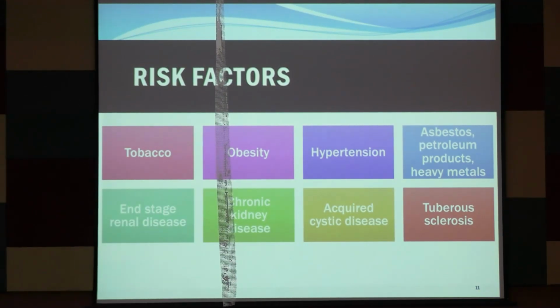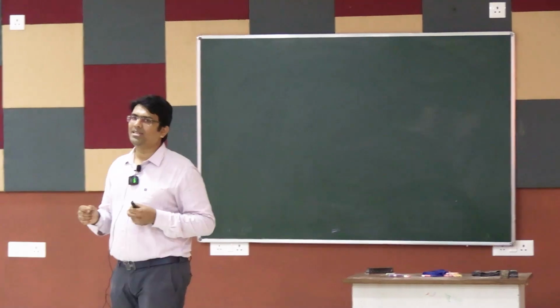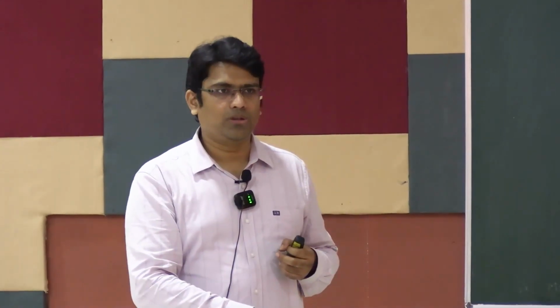Apart from that, there are certain patients who have CKD. These are patients who are on dialysis. Now these dialysis patients tend to acquire acquired renal cystic disease. Cysts are created in the kidney over a longer run, and these cysts develop cancer even over a longer run. So a patient who is on dialysis for more than 10 years is at a high risk of developing a renal cell cancer with respect to the normal population.